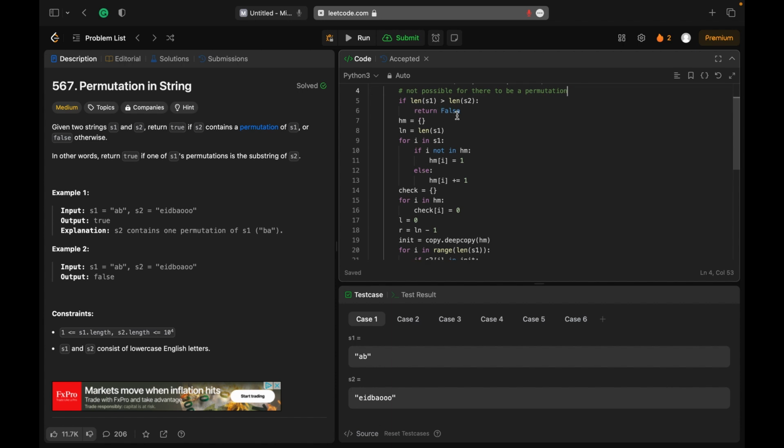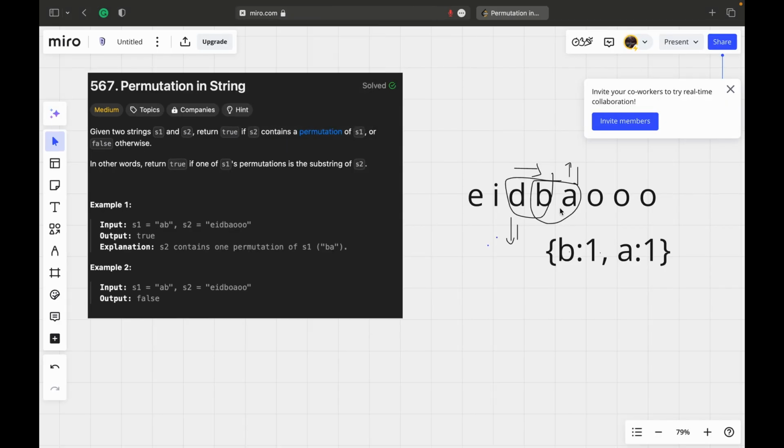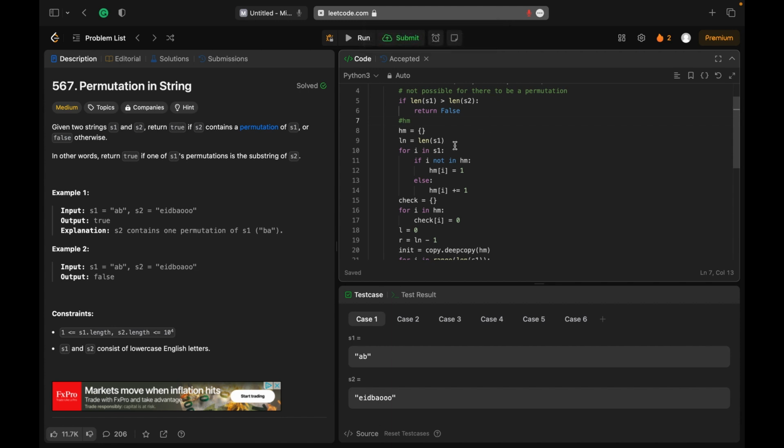So we initialize a hash map. This HM hash map will contain the frequency counts of all the elements in S1, which is the permutation we're looking for. Notice that we are doing something different here. In this case, we are incrementing the values, but to solve this problem, I'll do a way where we decrement the values instead.